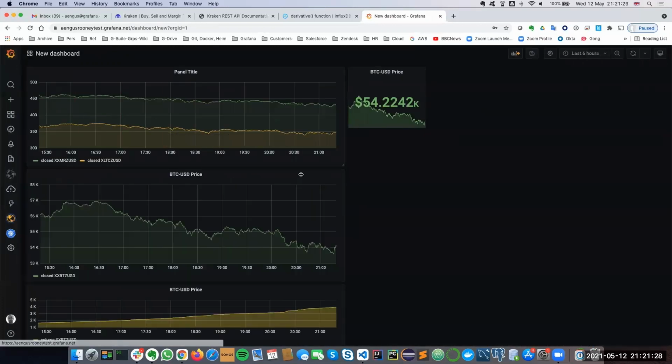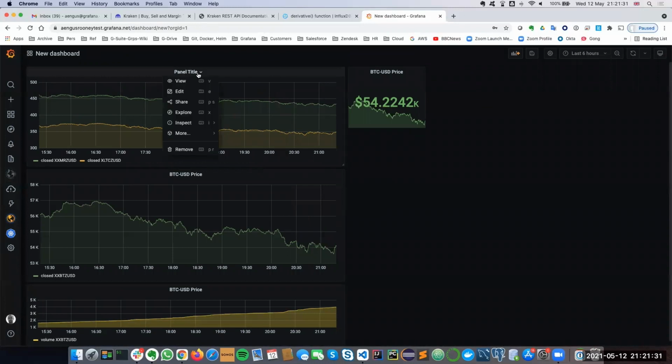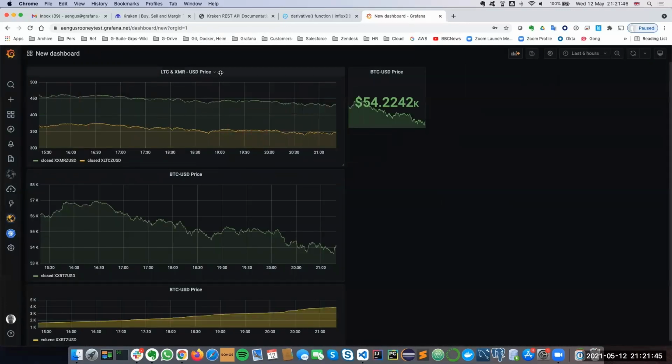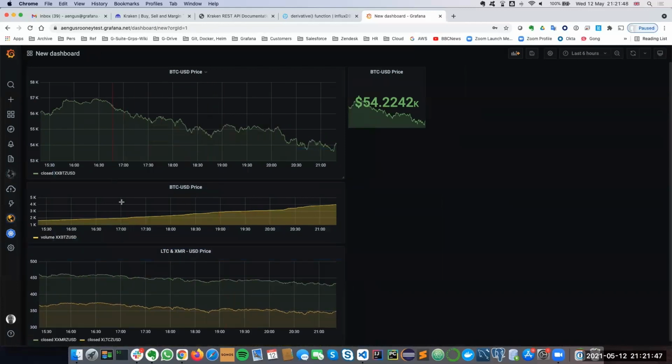So now we have our Bitcoin and we have, let me give that a title, Litecoin and XMR to the dollar price. Okay, I'm going to move that a little bit down the bottom. I want Bitcoin volumes, price volumes, and then some other coin prices down here.